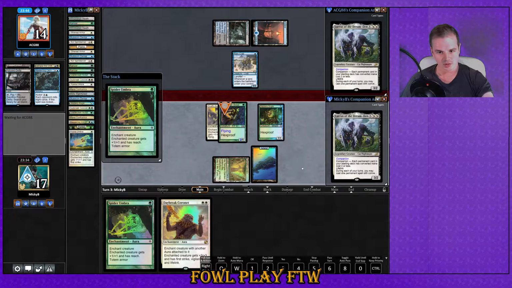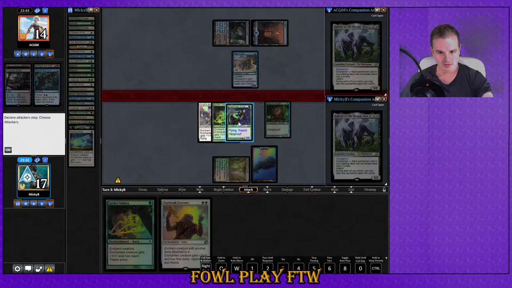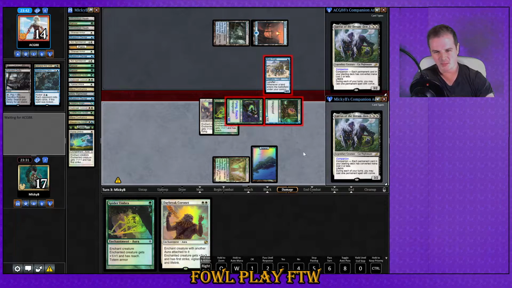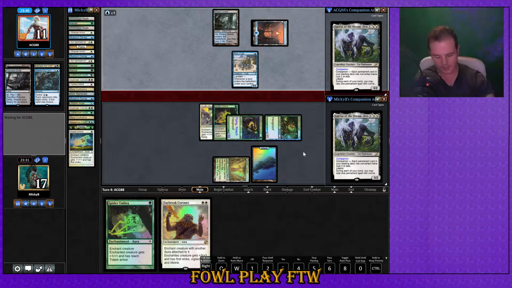We are still drawing auras, but they're not high impact auras, unfortunately. Then it's got the 3 toughness crab, otherwise I might diversify the damage a little bit there.